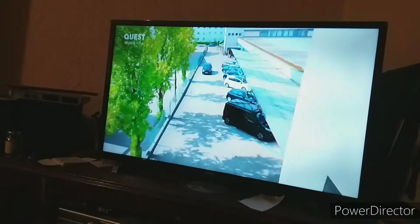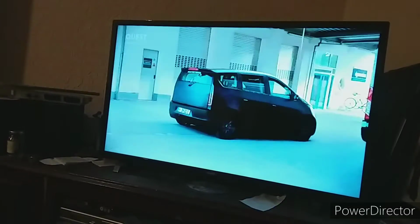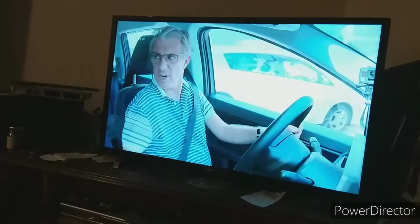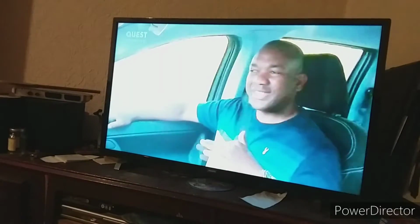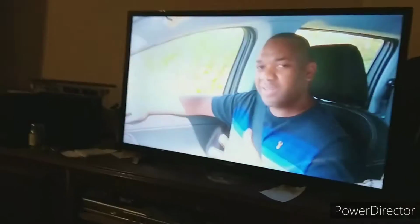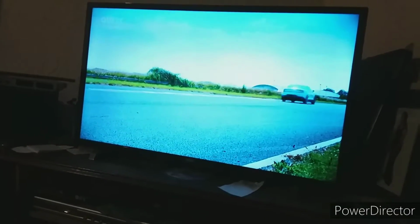Because this car is just a test mule, it isn't road legal, so our drive is confined to the private roads of this industrial estate. What do you reckon? Feels like an electric car. It does, doesn't it? That feels very normal. Yeah, I guess it is. It is normal, isn't it? So it's got 160 horsepower, 270 newton meters of torque. Top speed? 86 miles an hour.